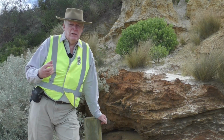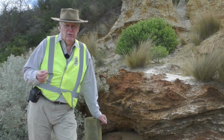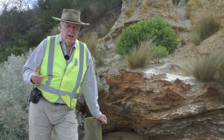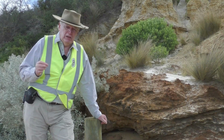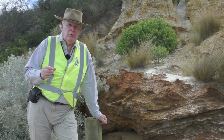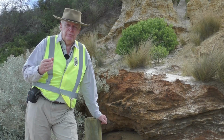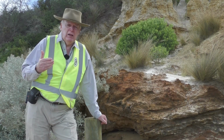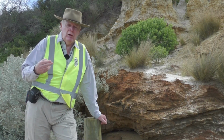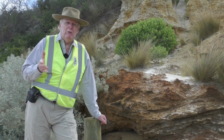As far as the aging of these rocks is concerned, in most cases we would need to have a lava flow adjacent to the sediments to definitively say how old they are. Why a lava flow? Well, lava flows have minerals in them that, when the lava crystallizes or goes hard, align themselves to the north and south magnetic poles of the Earth at that time. But they also have present in them other minerals that decay, radioactive minerals. And these decay very slowly and very regularly. So we know which was the direction of the pole, and we also know how old it was when these things happened.